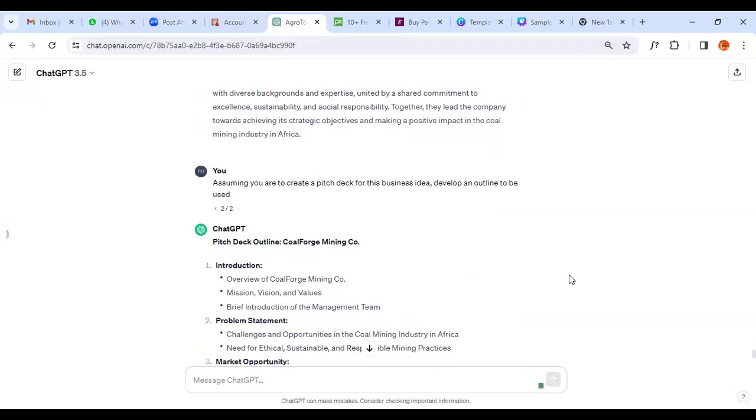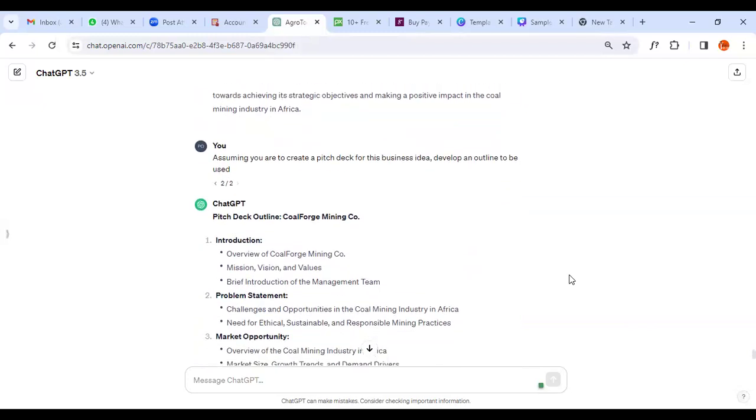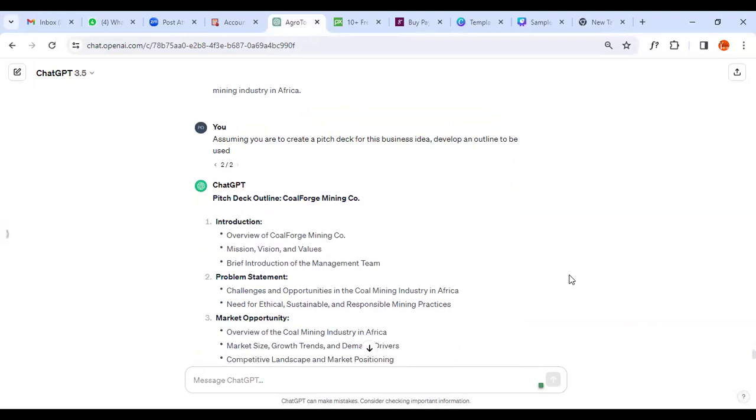So what do I mean? If you know how to use ChatGPT very well, you know that whatever it's giving you is based on the information you've given it. I was trying to use something on atmospheric conditions the other time, say carbon emission. You can say, okay, this is what our business is into, this is what we do. Just type it and give it to it, so that, based on that, it presents a pitch deck.